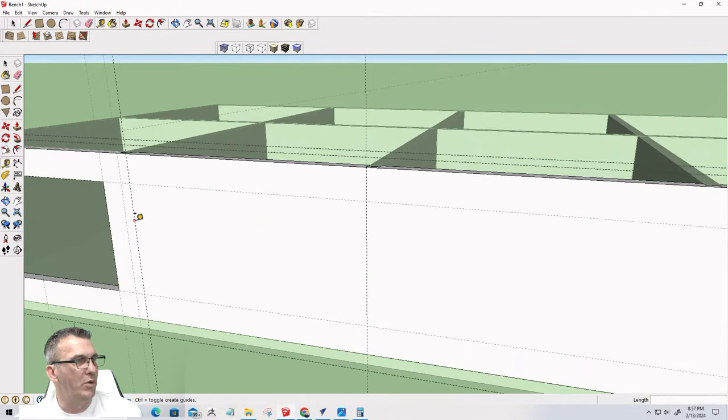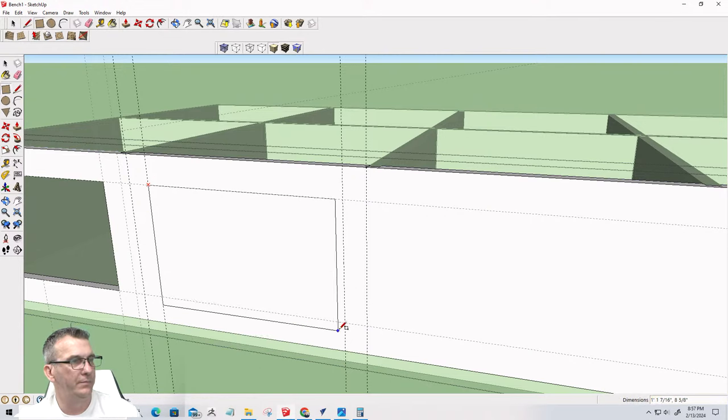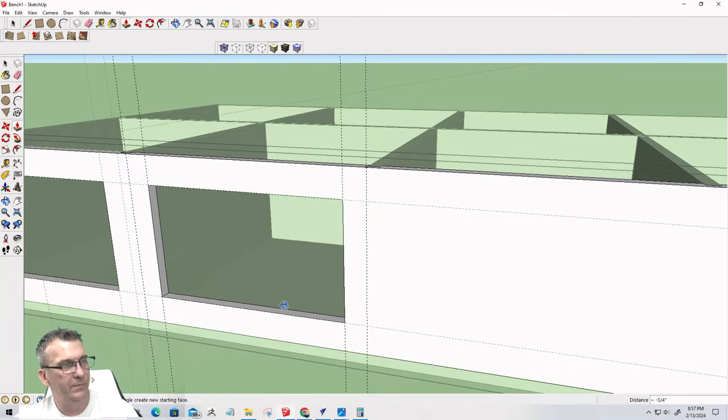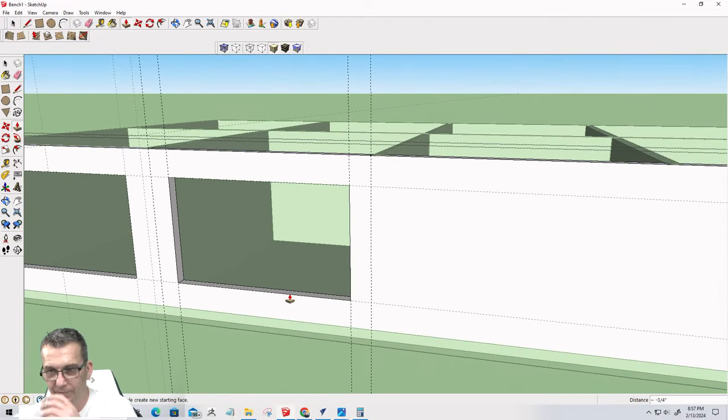I'm going to move in 1.5 inches, 1.5, 1.5, and then I'm going to draw the rectangle, and then I'm going to push pull that through to get rid of that.